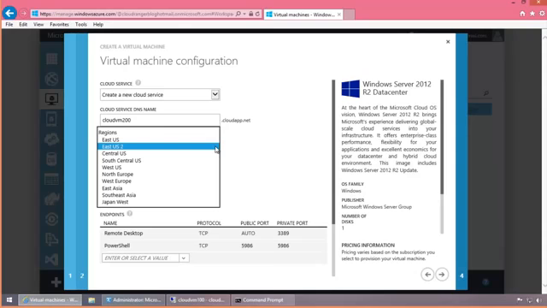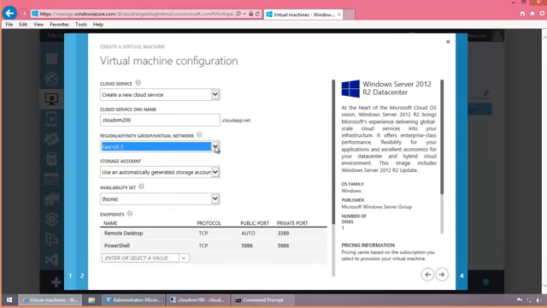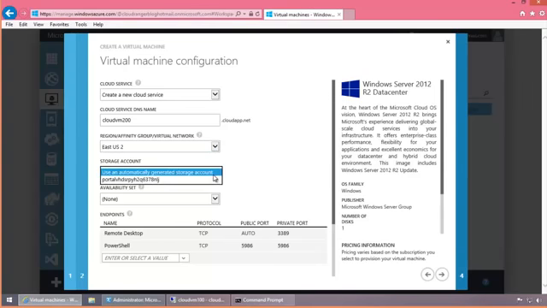But what I'm trying to show here is that these are all the advanced options available to you to create this virtual machine. For the storage account, this was the storage account that was created by Azure for us when we created the last one. If you had a storage account created by yourself, you could have chosen that here, but for our purposes, we're going to leave that behind.